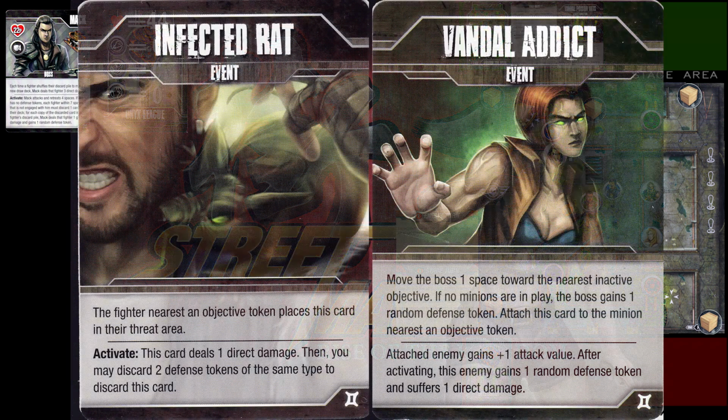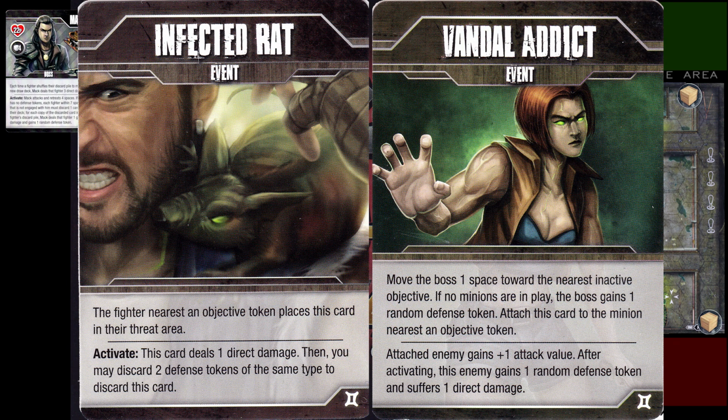First one is Infected Rat. The fighter nearest an objective token places this card in their threat area, and we can't get rid of it until we discard 2 defense tokens of the same type. Every round it's going to do 1 direct damage during the threat phase. So that sucks, but hopefully with Axel's ability to generate a bunch of defense tokens, we'll eventually find 2 defense tokens of the same type.